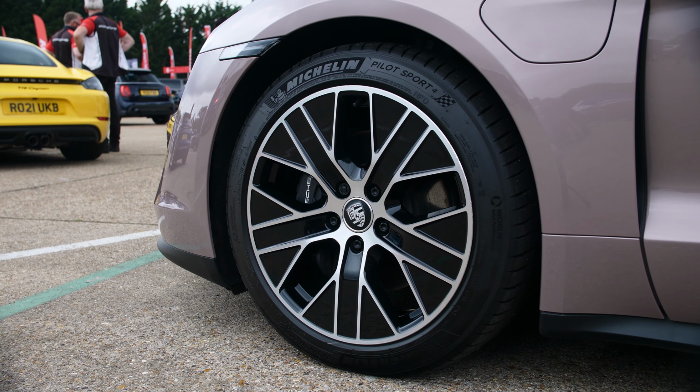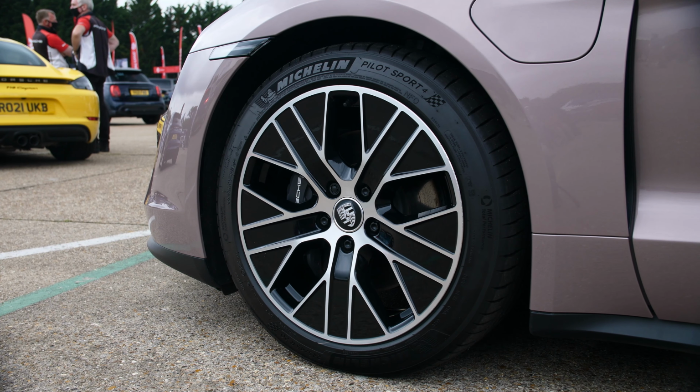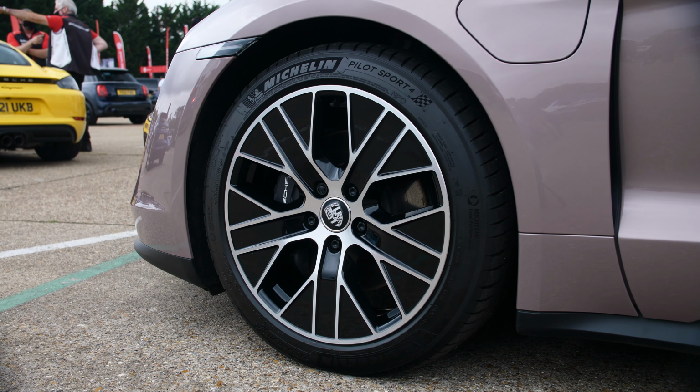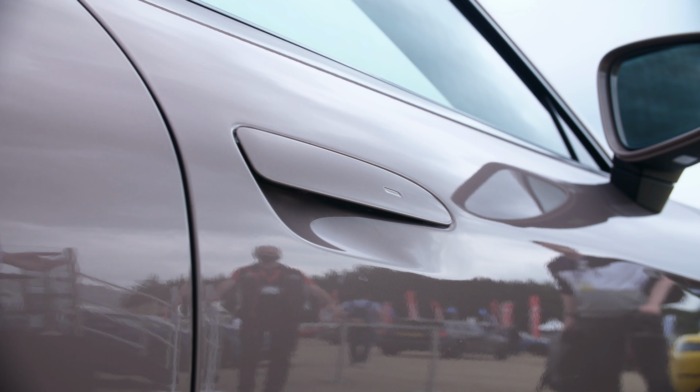The Taycan, if you don't know, is a rather premium or luxury full battery electric vehicle. The model I was driving was the Taycan 4S, which is the all-wheel drive version with around 500 horsepower. Using launch control, it gives you a little bit extra, but on the road while you're already driving, you get, I think, just shy of 500, and that's plenty.